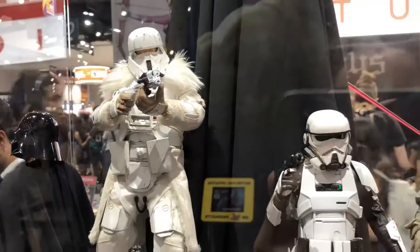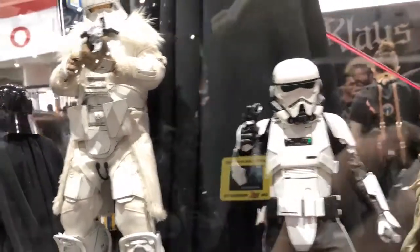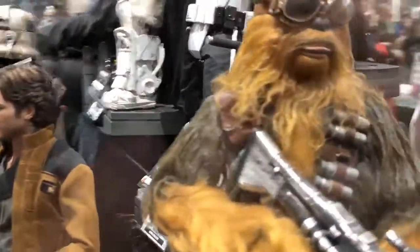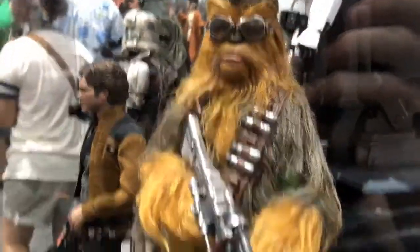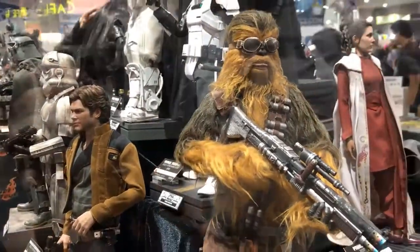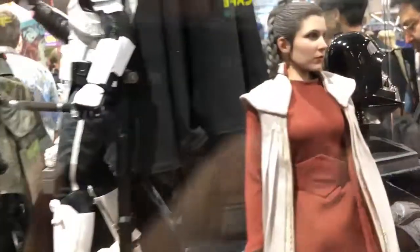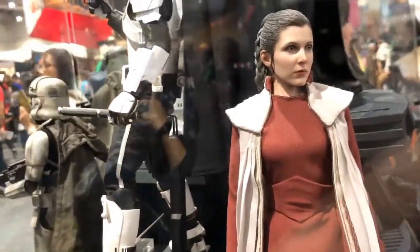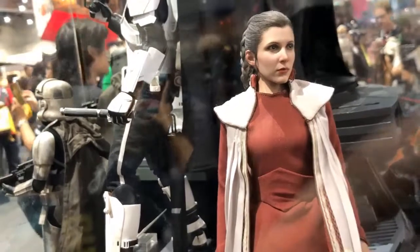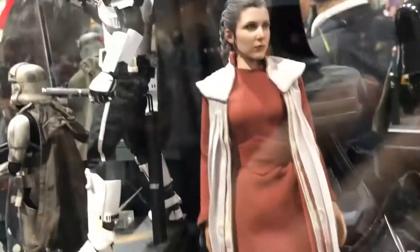And some more troopers from the same film. Very cool looking. Again, space. Yikes. And the Chewbacca. Also very cool looking. Like his goggles. They're funny. So, he's giant. And a new Leia, whose head sculpt is really, really nice. I'm telling you, Hot Toys nails it with the Star Wars head sculpts. I don't know why. I just feel like they put more attention on them. They're just so good looking.